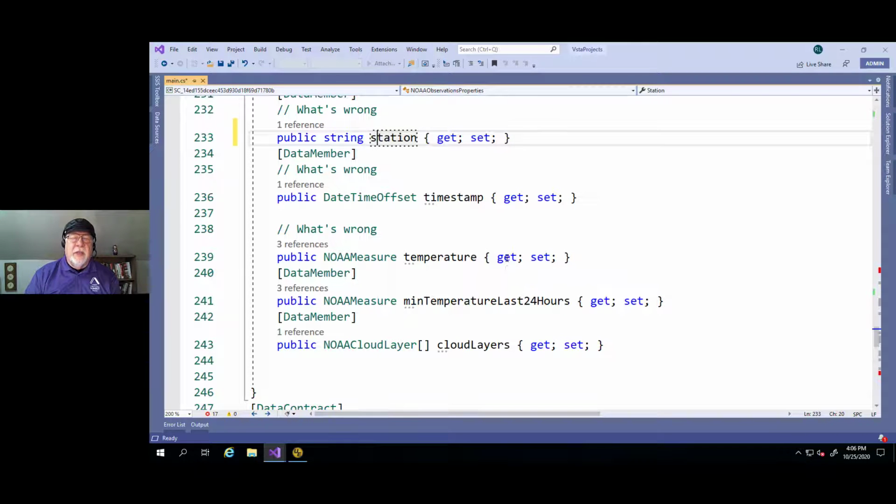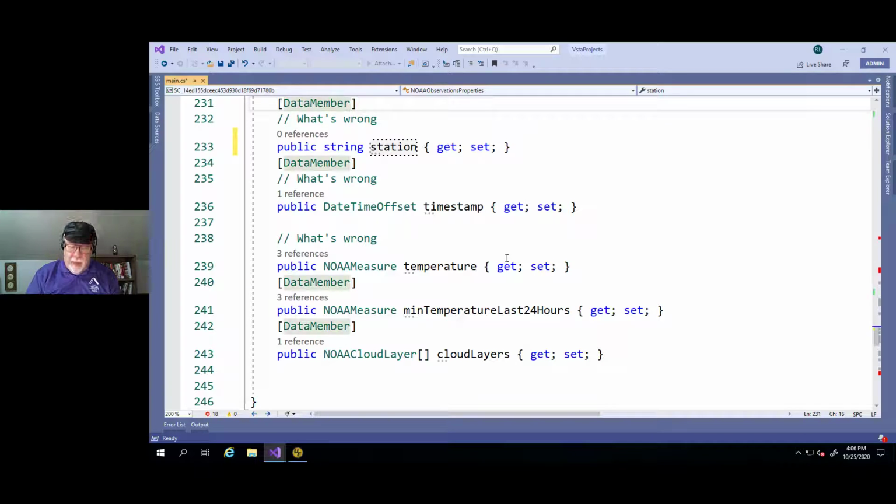So I can change this. There is another method I could have used: I can put name equals station. This will also parse this. It's not required if I have the name spelled right.